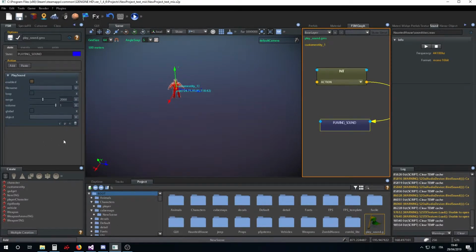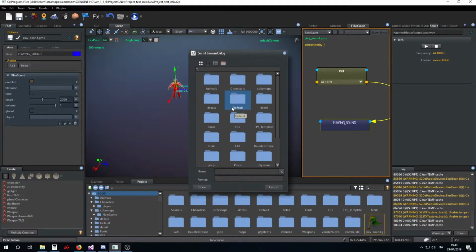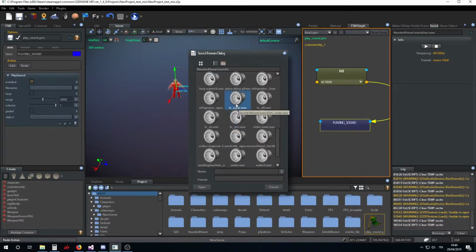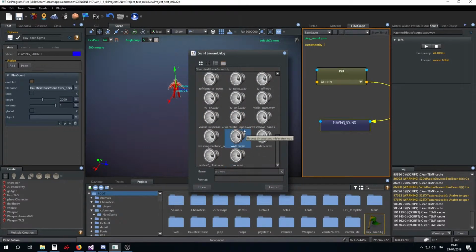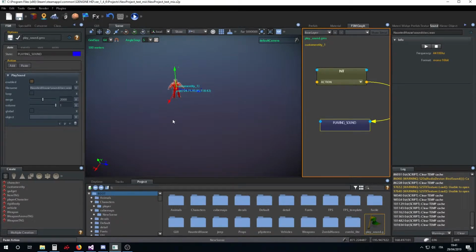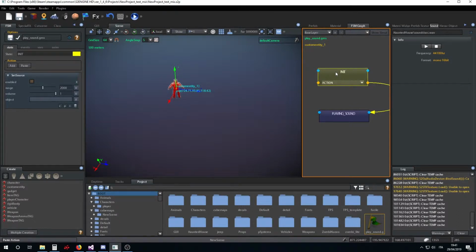In this case, we want first to play a local sound source. We can choose a file name, an asset to play. For example, the TV noise. No, not the TV noise, because it is a loop sound. Okay, the VC sound, always the VC sound. Now if I send the action event to the custom entity, it plays the VC sound.